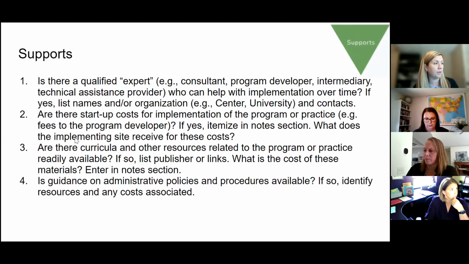Supports with the program. So is there a qualified expert that can help to implement it within the district? So that might be a program developer, somebody who can consult with you guys. And then that question too, are there startup costs for implementation?